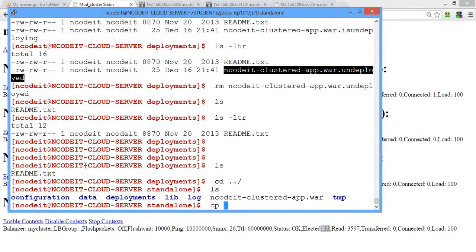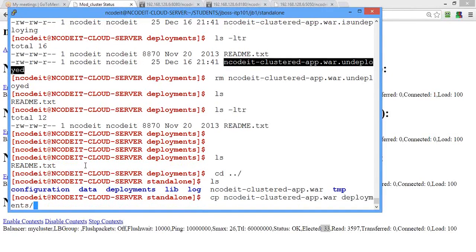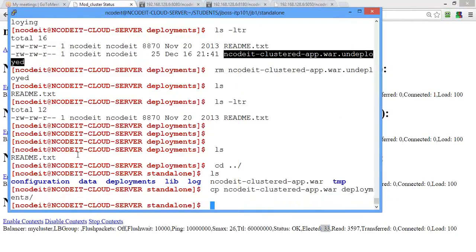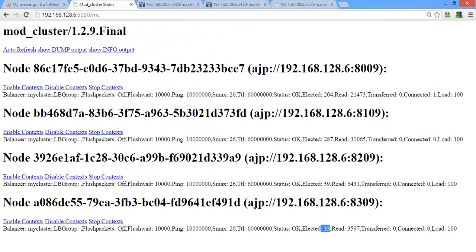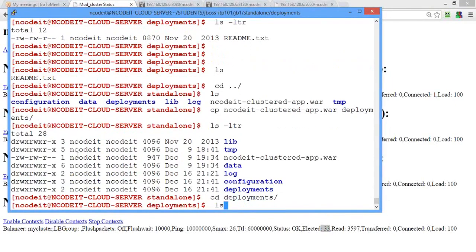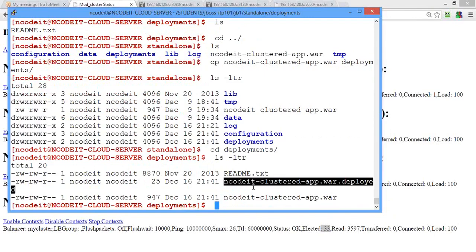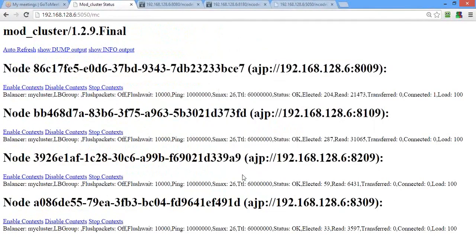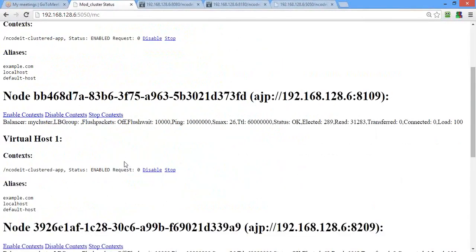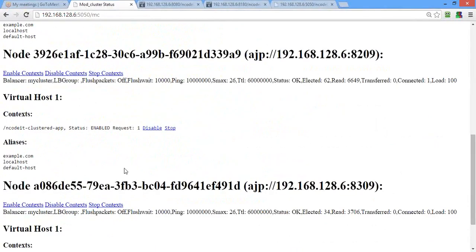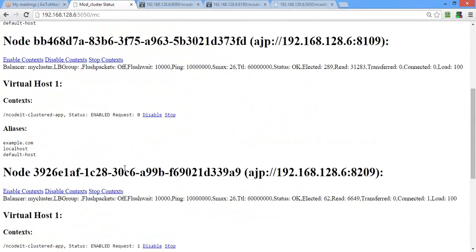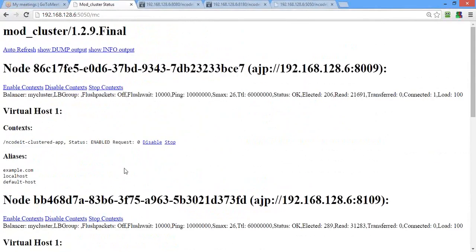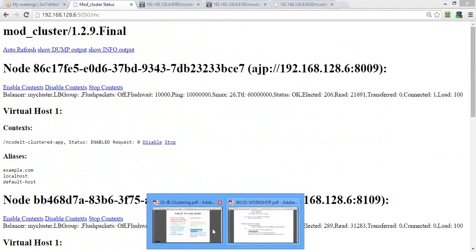Alright, now let's go ahead and deploy it because all the servers are using the same war file. I'm going to copy this war file. It's just here. You can copy it from anywhere you want. So it's getting deployed. It gets deployed once you copy it. You can actually see from the marker files. So this got deployed. Let's refresh this page. It's detected. So the mod cluster actually detects not just the instance availability, it can also detect the application availability. That's the beauty of mod cluster.